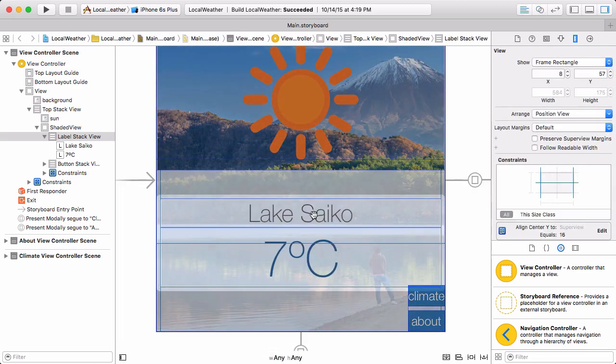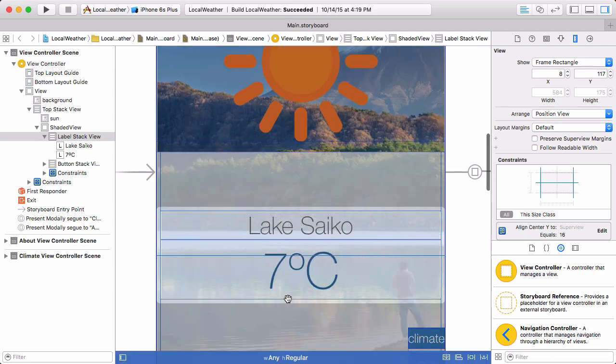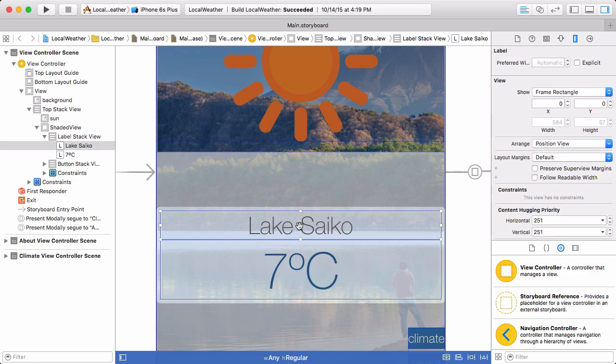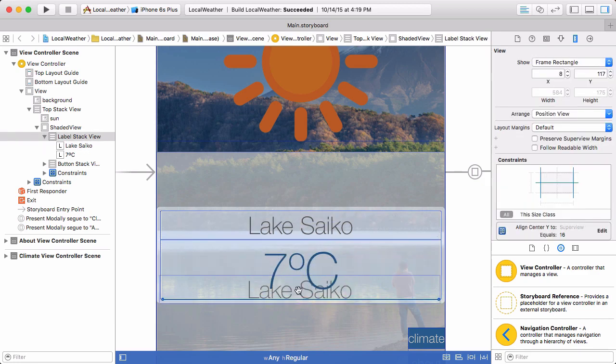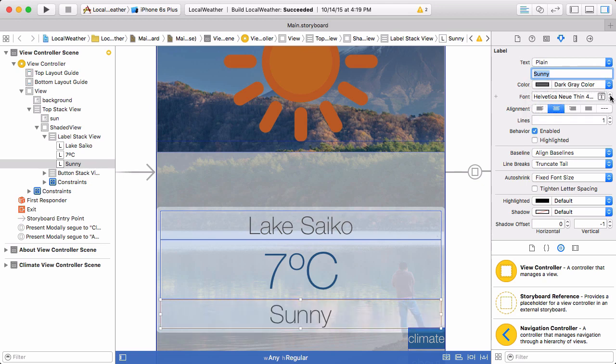So we want to duplicate this location label, but we only want it to show up in a regular height. Now we were looking at the iPhone, and so we could pick this compact width regular height, but we want it to be installed in the most generic size class that we can. And so what we really want is any width regular height, because the iPad has room to show it as well. So we'll pick that size class. And then let's duplicate this label. Hold down Option and drag it down to the bottom. And then let's just change its text. Just say sunny. And we'll change the size up and back down just to get it to resize correctly.